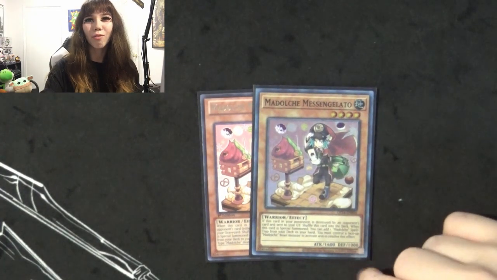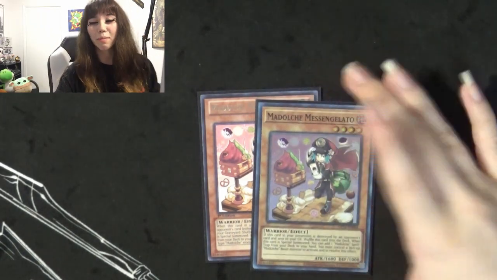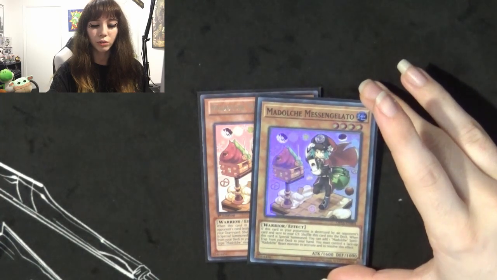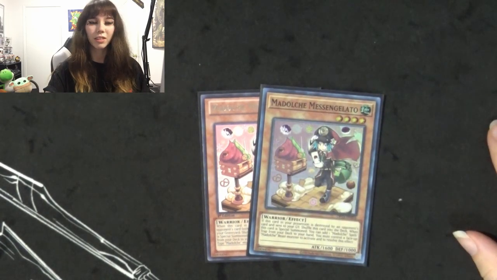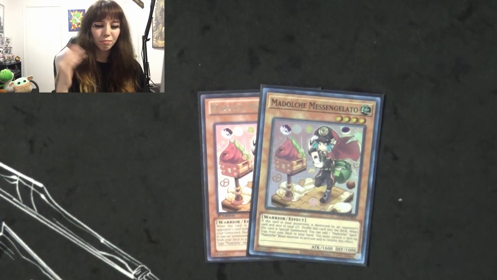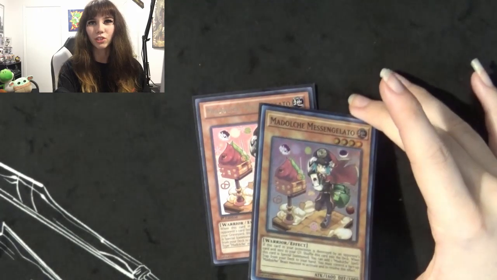So I want to cut this down to 2, leave it at 2 until I'm comfortable enough to see if maybe I like it at 2 or possibly drop it down to 1. I do think 2 is the more popular ratio with this card because it's one of the best Madolche cards, and it's crazy that we've cut it down, but it's for consistency reasons and also because you can search him off of Hootcake so easily and recycle him because all the Madolches bounce.